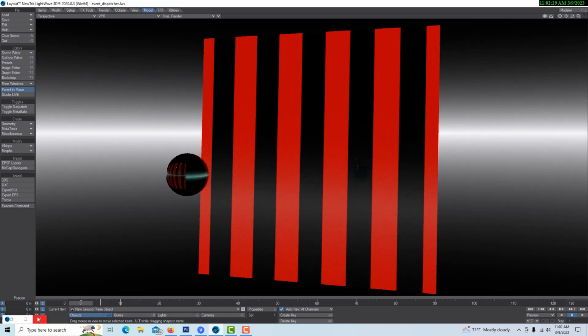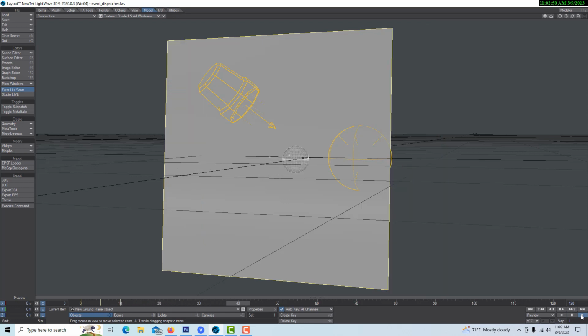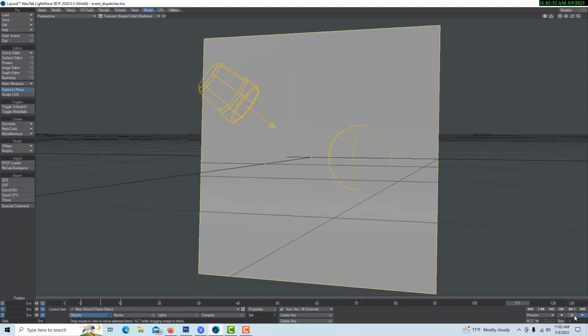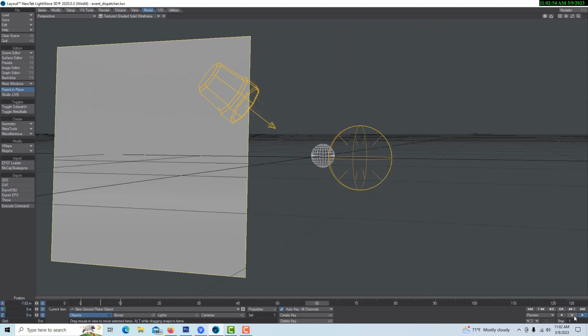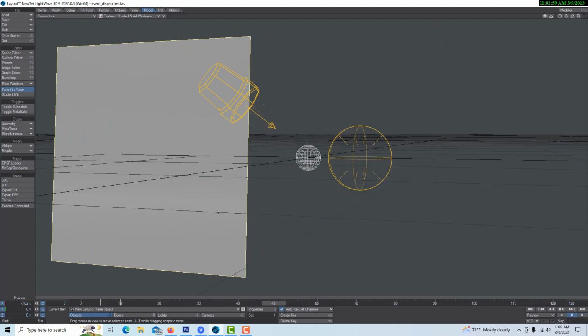I'll go out of VPR here for a second. We've got just this sphere, and it's animated along the z-axis to move forward. Then I have an animation of this door going from 0 to 5 frames opening and from 5 to 10 closing. If we just look at it here, you notice the timing. Look at when the door opens compared to when the animation is. See that? The door opens here, but the animation's way over here.